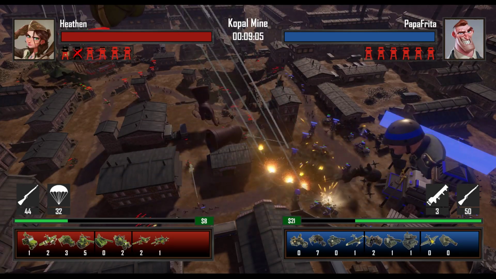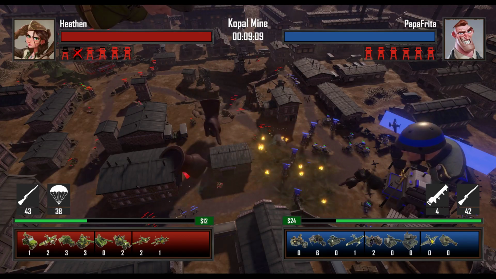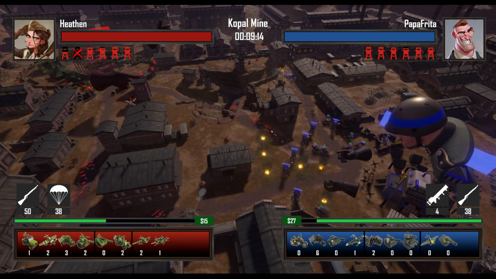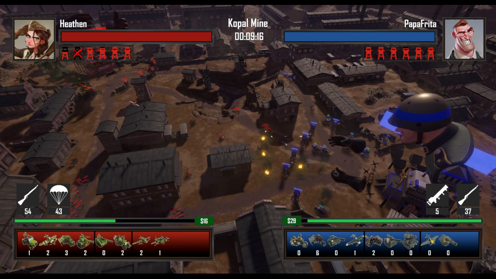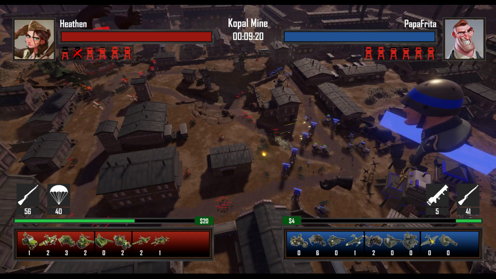This time he's focusing in the middle lane. I'm guessing he was planning on PapaFrita to dodge that bottom tier units to the middle, but he still got a lot out of it. Heathen still has a lot of tanks in that bottom and middle area. Now the middle and bottom lanes are both just flooded with infantry.